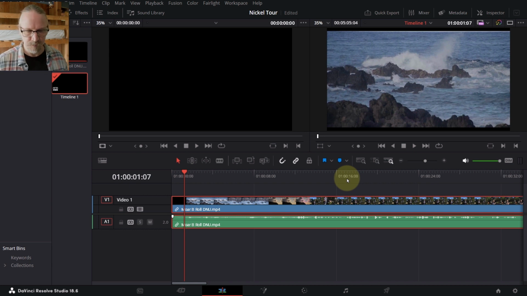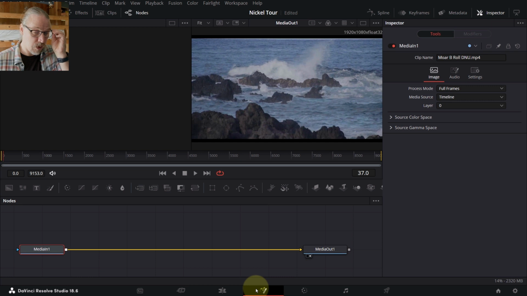That's a different video. This page right here, this is the Fusion page, or what we'll call it for now, the confusion page. This is where special effects happen, like deep special effects. We're not going to get to this till way later. It's simple at its heart, but there's so many options that we'll just forget about that one for now.